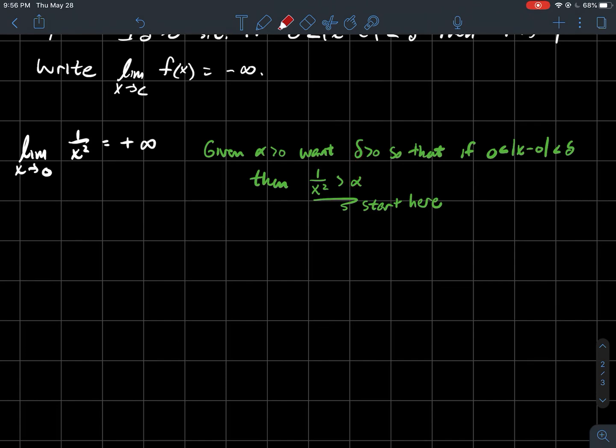And so maybe what you see is that's equivalent to saying that x squared is less than 1 over alpha, right? Since they both have the same sign, I can just take the reciprocal and the inequality just flips around. And then I'll just solve it for x. So that's true if and only if x is less than 1 over the square root of alpha. And so here I want x to be less than delta, right? Since x is positive, or I guess I don't know x is positive, the absolute value of x is positive. So what should I do in that case? I should just let this be my delta here, and then I'll win the game. So we'll let delta be 1 over the square root of alpha.